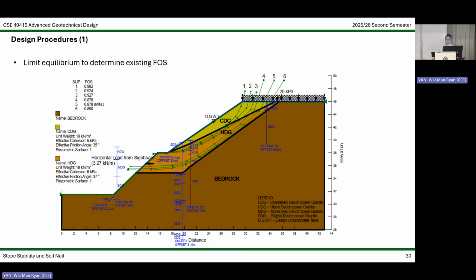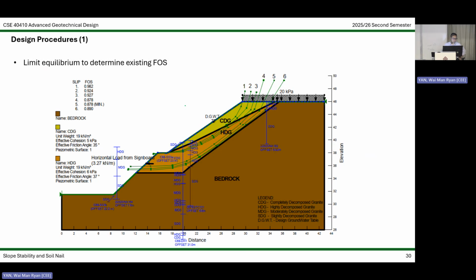I make it manageable, so I pick an example where we only pick 6 slips. If you have a more complicated problem, with more benches, you may have more. Okay, you may cut more. So once you have everything set up, you run equilibrium.